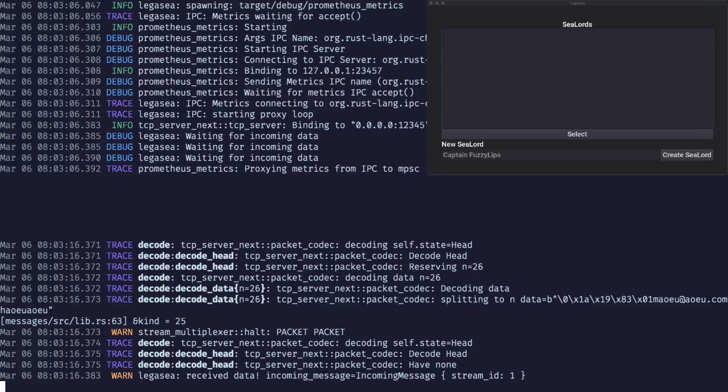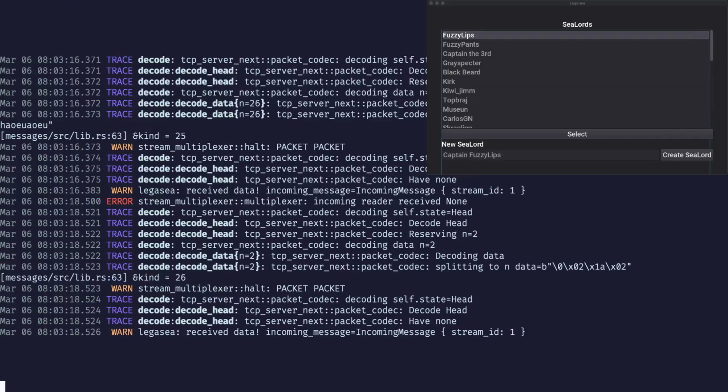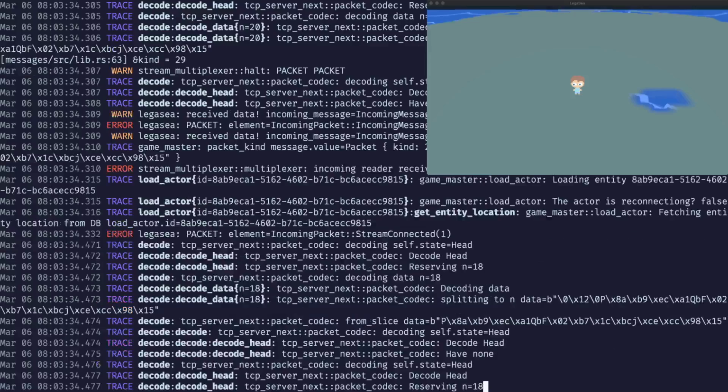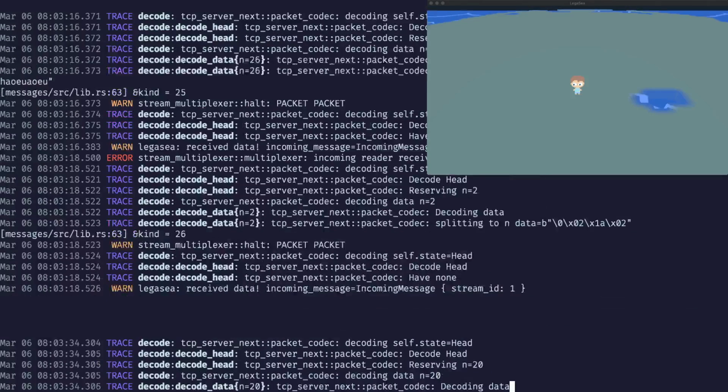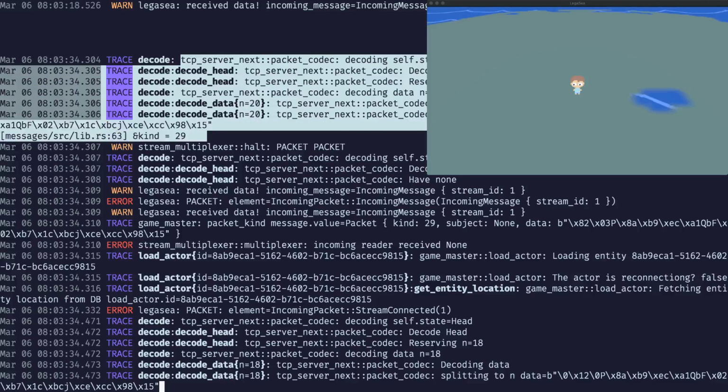All right, we got packet. Okay, so for 25, packet came in. 26, packet. All right, and from there, how many packets we got? 29, packet. Interesting that we do see the decoder work before we hit packet.